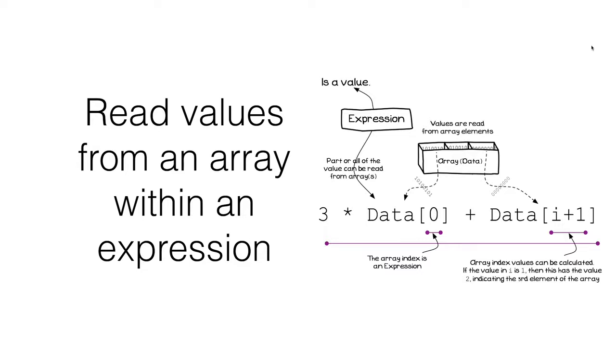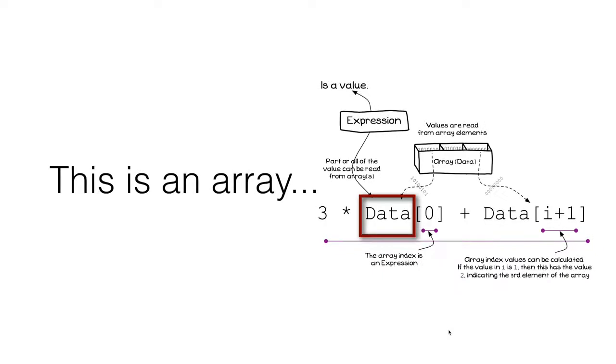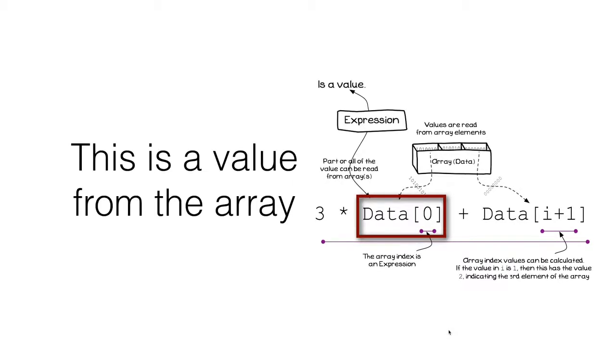I can also read values from an array using an expression. The same as we could read values before, all I need to do is provide the name of the array and the index that I want to access. Remember, in this case, the name of the array is the whole array, all of the data. Whereas when we provide an index, we are accessing the individual values within the array.